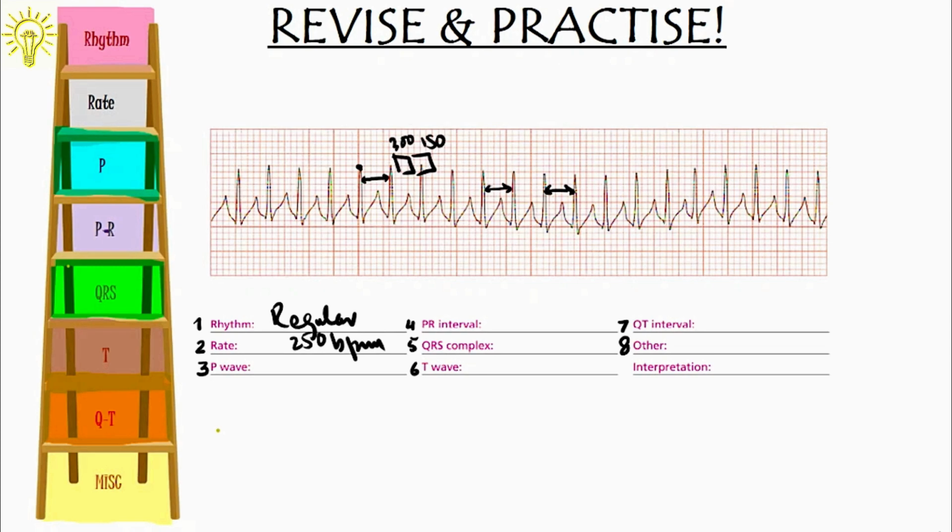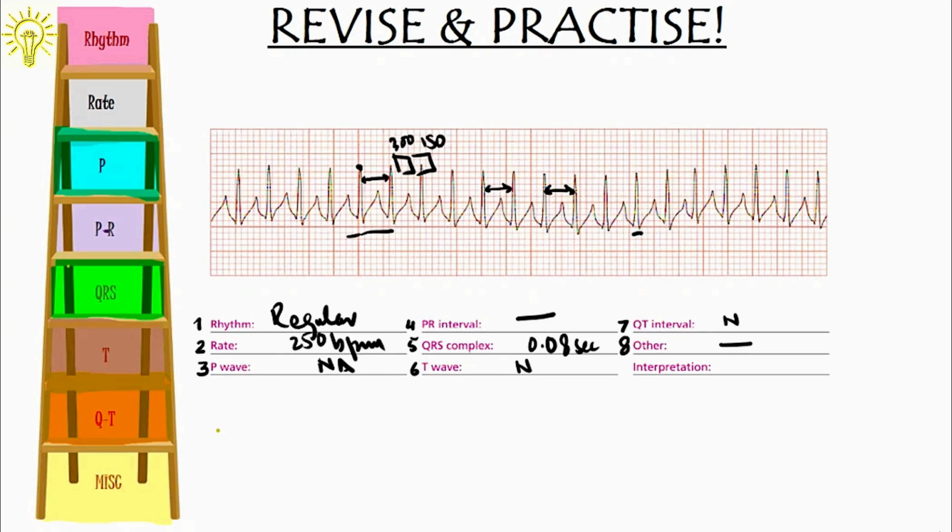The third thing is the P wave. I cannot see any P wave, so the P wave is not available. The PR interval, I cannot comment because there is no P wave seen. The QRS is narrow and it's almost 0.08 seconds, so normal. This means that a normal conduction pathway has been followed. T wave, yes, I can see the T waves, they are less than 5 mm. So the T wave seems normal. The QT interval is well within range. No other thing that I can see.